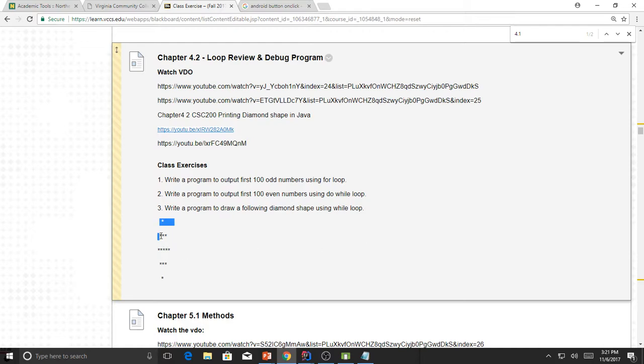So how would you draw it first, right? Technically, you just want to print an asterisk, then print space, space, asterisk, space, and then no space, right?